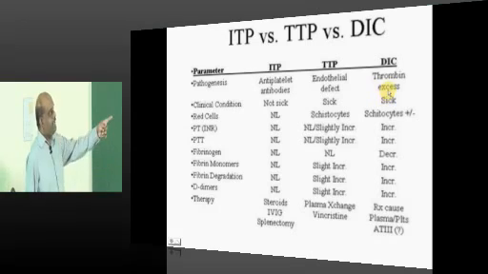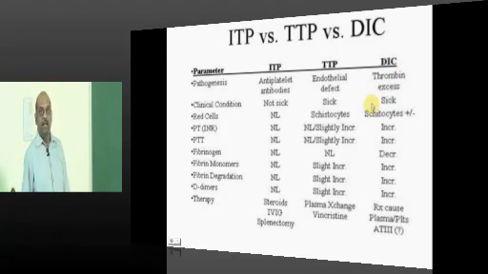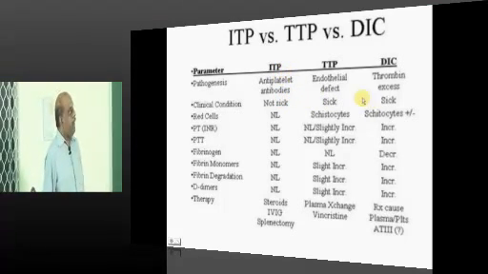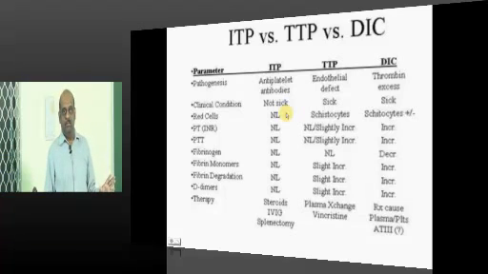Then thrombin excess consuming the coagulation factors is DIC, and antiplatelet antibodies in ITP. If you look at the patient, TTP and DIC are very sick patients, an emergency, you have to run. In ITP, relatively, petechiae are there, which are itchy. That's the only problem that he is having as of now.